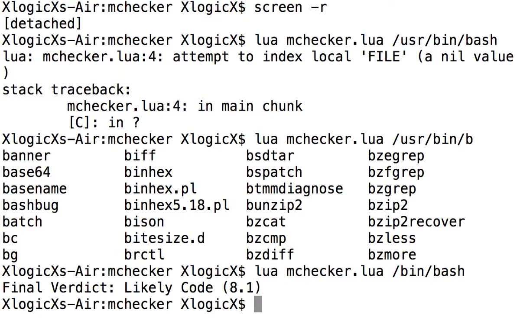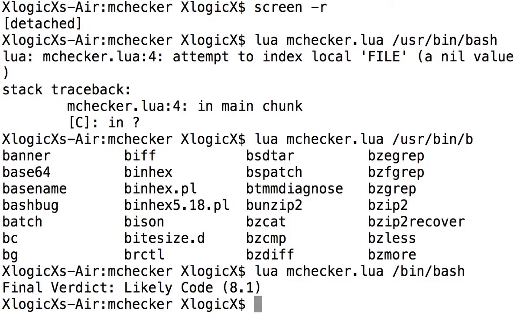So I correlated them all together and made a metric, just one single number. And it's anywhere from about -10 to +10 in general. 0 is kind of ambiguous. If I get a 0, I'm probably going to want to inspect it myself. But it's stupid easy. You don't have to actually analyze a bunch of stuff. My script here says it's likely code. And you can get a little bit crazier with this too.